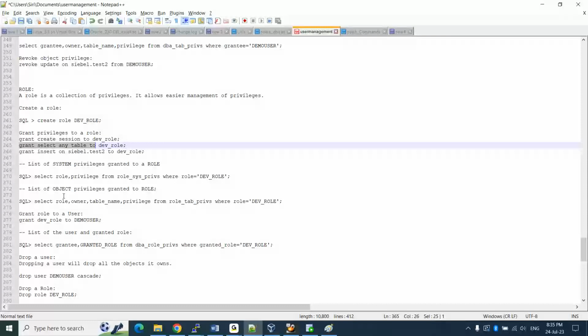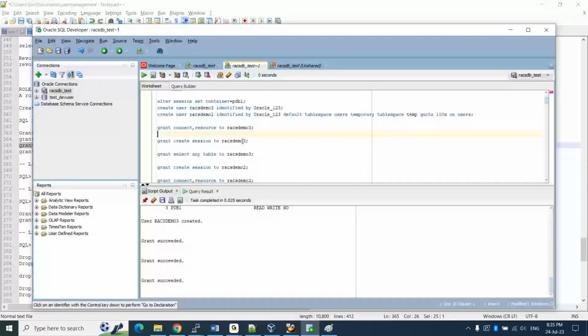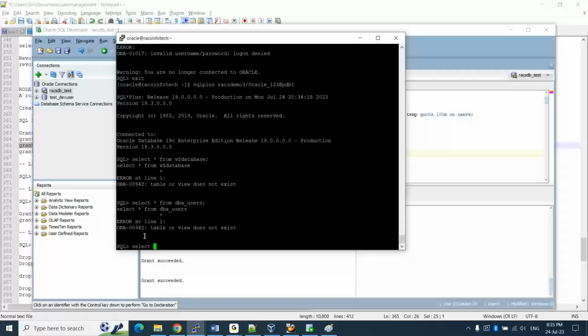Owner, role, table privilege, that's okay. Let me give one thing, then it will allow. Select any table, right? Leave it. Let me give this admin role, and we'll see what it says.